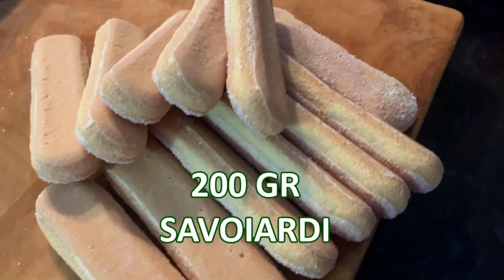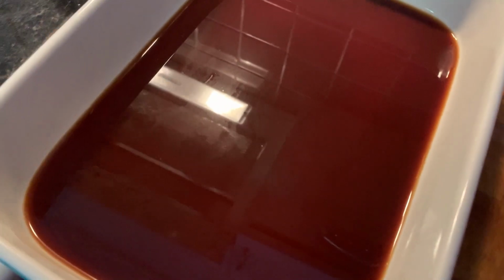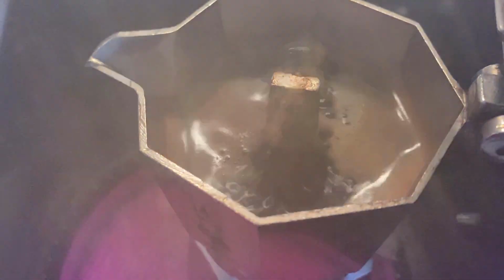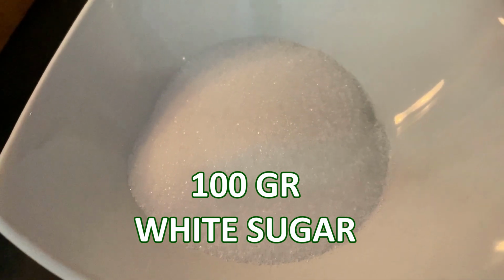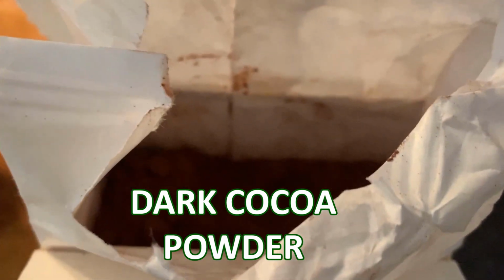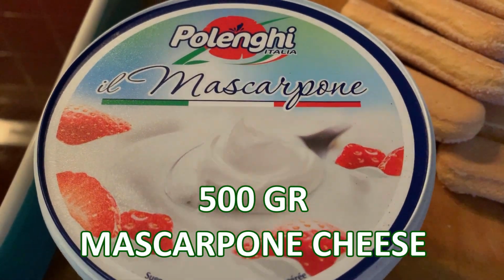What do we need? Savoiardi, lady fingers, sponge fingers, I don't know how you call them in your country. 200 grams of these things. Then we need 200 grams of coffee, that of course you have to make with a mocha. Have a look at my other videos to see how you make proper Italian coffee with a mocha. Then we need 100 grams of sugar, 4 eggs, we're going to separate egg yolks and egg whites, some cocoa powder on top, and of course mascarpone.